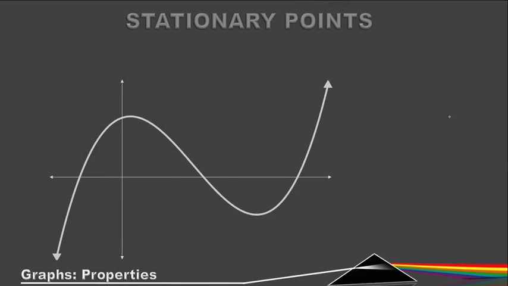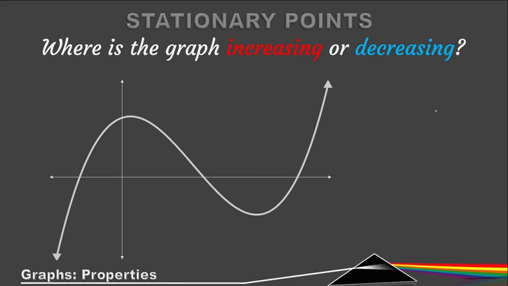Okay, now where do we use our stationary points, or for what? We can use our stationary points to show us where the graph is increasing or decreasing. And remember, how to check if a graph is increasing or decreasing is quite simple. If you move your pencil from left to right over the graph and you're going up, that means you're increasing. The moment you're going down, you're decreasing, and the moment you're going up again, you're increasing. Now, what's special about the stationary points is the graph is neither increasing nor decreasing at the stationary points. They are stationary. That's why they are called stationary points.